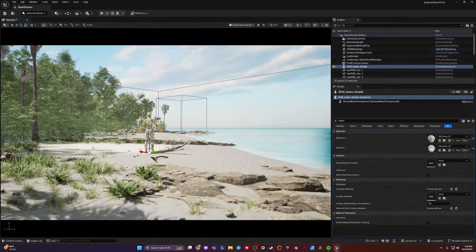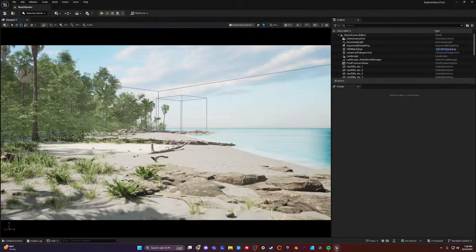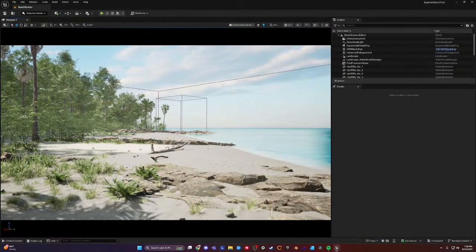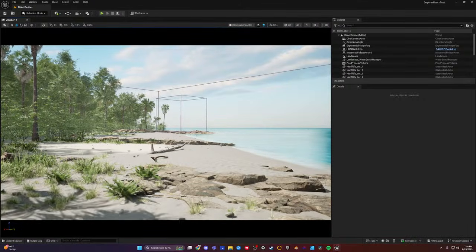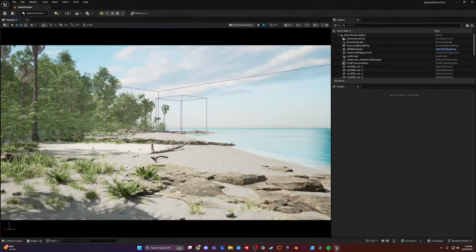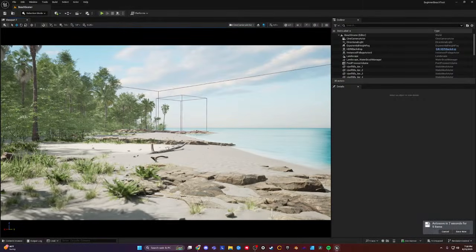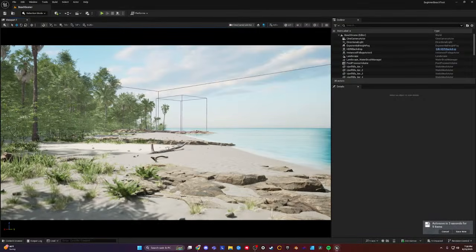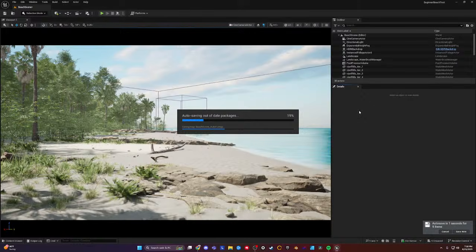There are a bunch of small changes that I can make to finish this off and make it look really clean, but I will save those for the main tutorial that I'll be posting hopefully in a week from now, which goes over all of this more in depth and step by step. In the meantime, I will just do one quick ending piece to this, which is the camera and the sequencer.